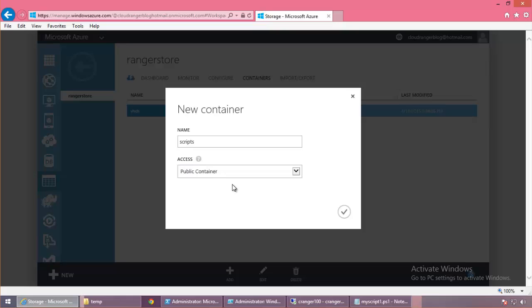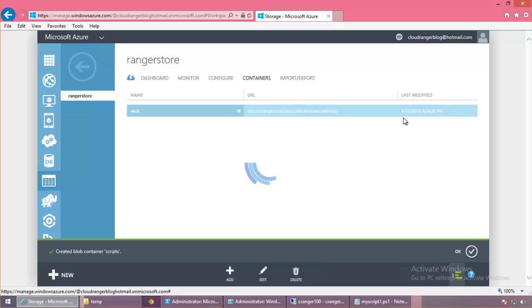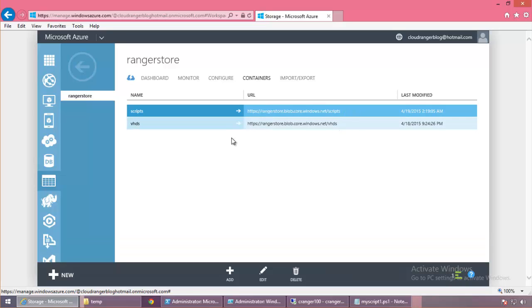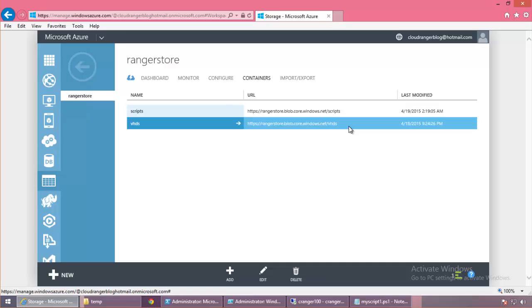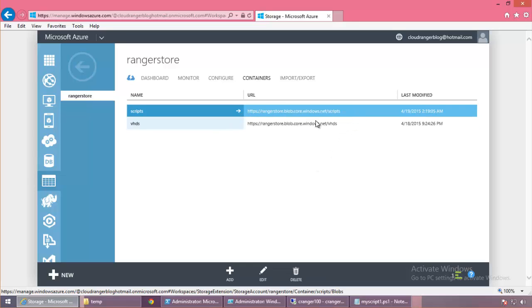I know we have not gone through storage, but what will happen with a public container is that this container is accessible from the internet. If you remember, you have this URL that you can go to, right? Your container is usually set private, so the entire world cannot just go to my VHDs, because that would be such a big security flaw. But there are certain times when you want this container to be public, so other subscriptions and code can actually access it. I'll show you why this matters. But this is basically just a normal container.